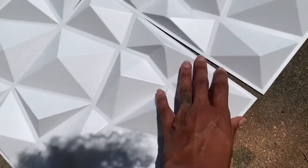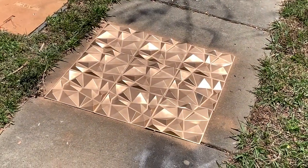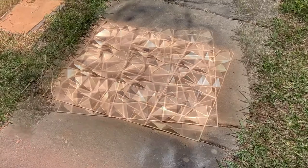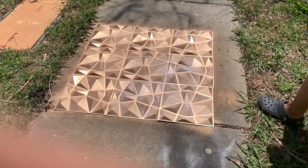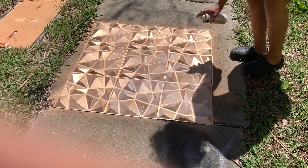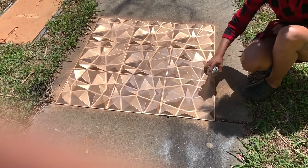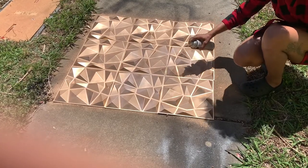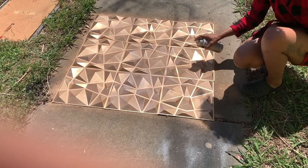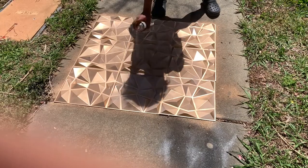All I did was spray paint them. The technique I used — I'm going to show you shortly. But look how amazing it is coming out. I absolutely love it. As you can see, there are some grayish-white spots — those are areas where I didn't have enough spray paint. I didn't really use a specific method; I kind of just used a back-and-forth spraying motion and made sure I went all the way around each corner, because there are crevices from the design of these squares. You just got to make sure you go back and forth to get all of those crevices.